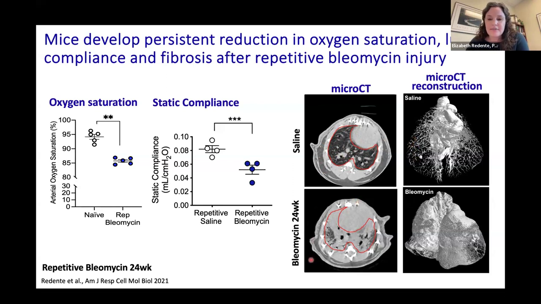This bottom picture is after mice received repetitive bleomycin, again at 24 weeks. So I've outlined the lung shape for you. Now much of this opacity is actually the fibrotic disease. And we know that not only because we can compare much of our CT data to CT scans from patients, but also because we have all of our other outcomes from these animals, histology and biochemical assays like hydroxyproline, to know that it is indeed fibrosis. But when we take this and do our 3D reconstruction, we can see the significant amount of morphologic changes that are apparent in the lung, and really this aberrant remodeling.